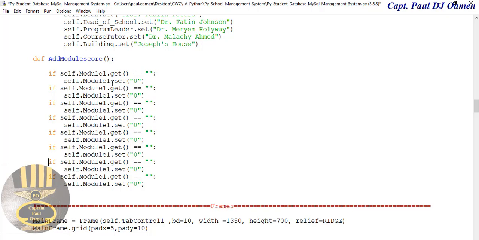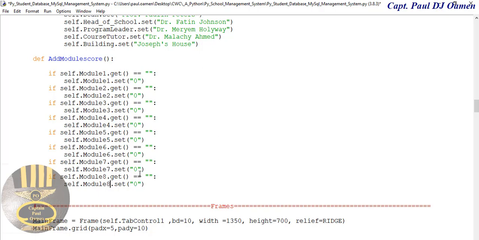But let's change their names. So this one is, let's see if this indentation here is right. 1, 2, 3 indent. Okay, that's fine now. So this one will be 2, and 3. Okay, this is 4 and 4 here. 5 and 5. 6 and 6. 7 and 7. 8 and 8.